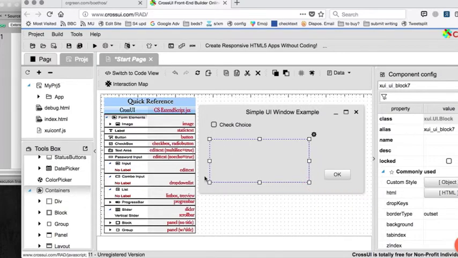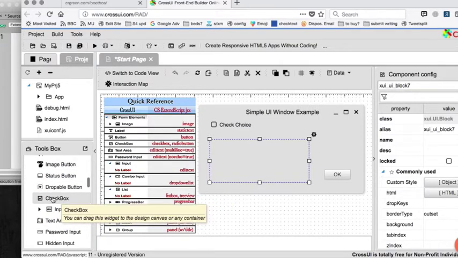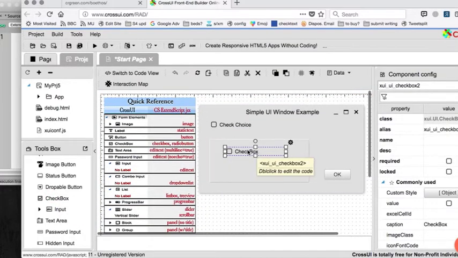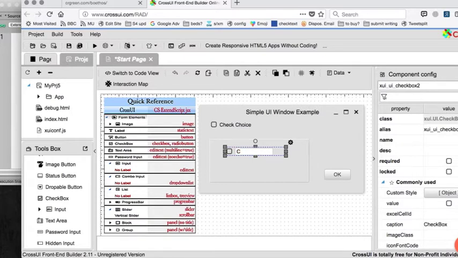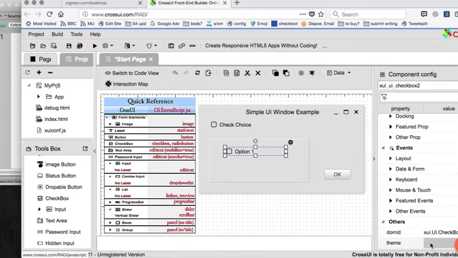Now, the trick with Boethos is that you cannot use radio buttons. You have to use check buttons and turn them into radio buttons. They're much easier to deal with that way. So I'm going to use a checkbox again. I'm going to drag it into the parent, which is the block. I'm going to call it option 1. And then to make it a radio button, I come over to the properties, go down to the bottom, find theme, and type in radio, or radio button is one word. And now both of us will know to make that a radio button.